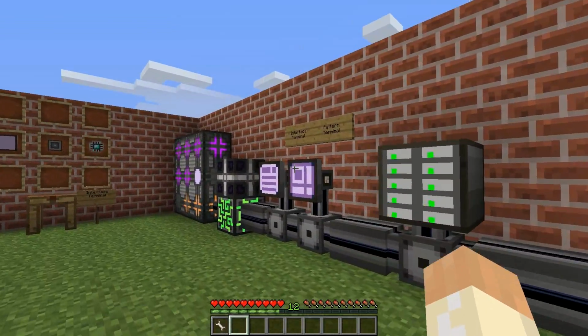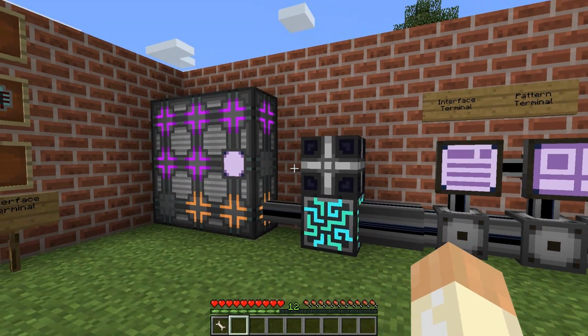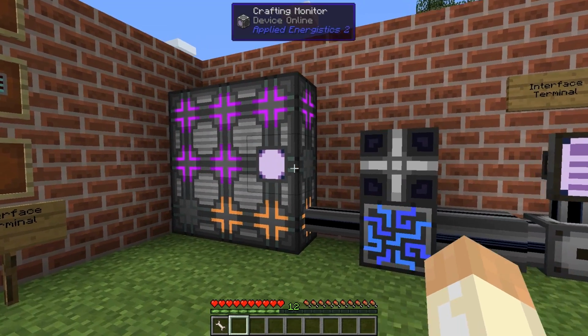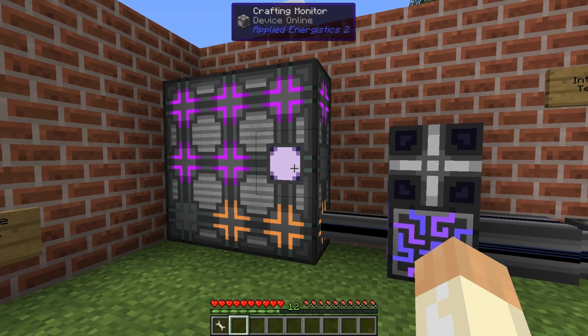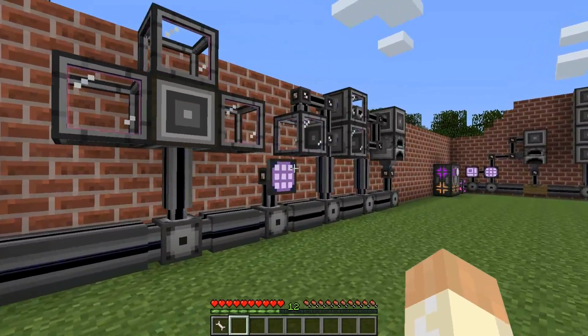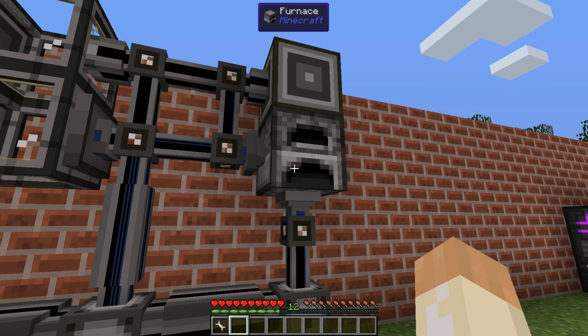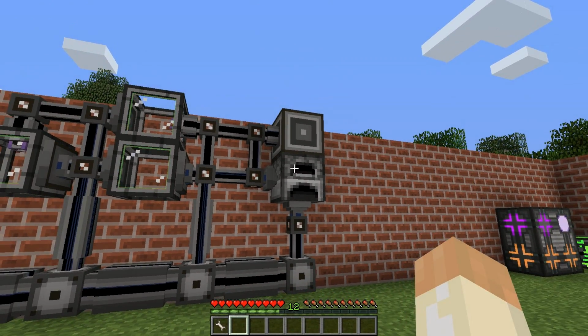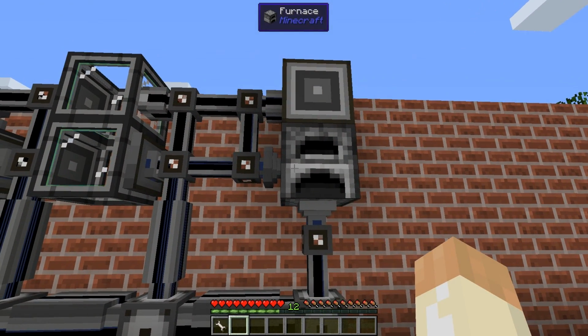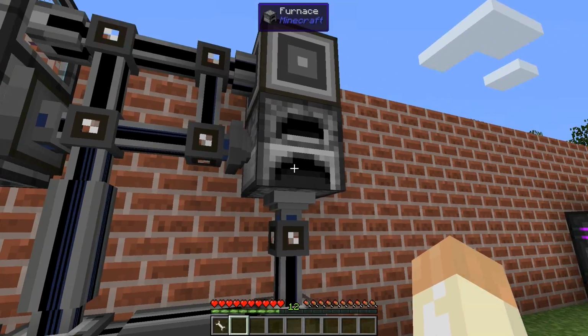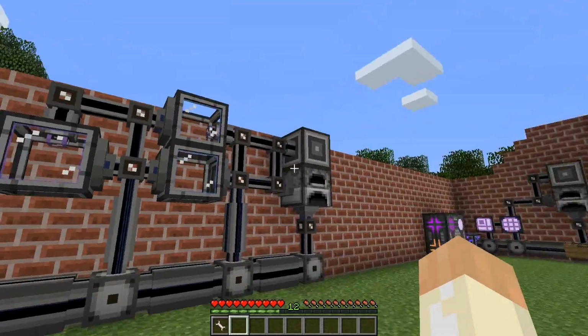And I guess we should be able to see, yep, there we saw one. It will craft sticks now and then and slowly fill up the furnace with sticks, if that is what you want to have in there. You can of course export coal as well, but it was a good example.